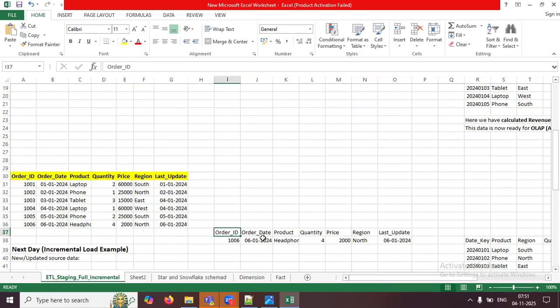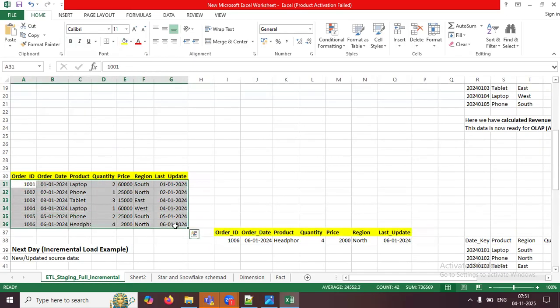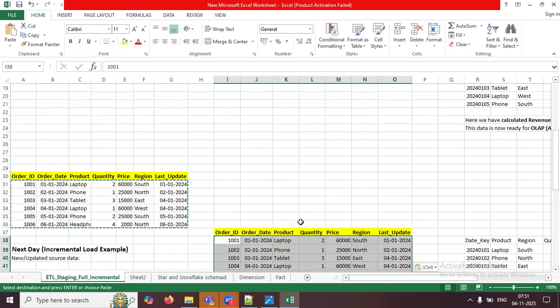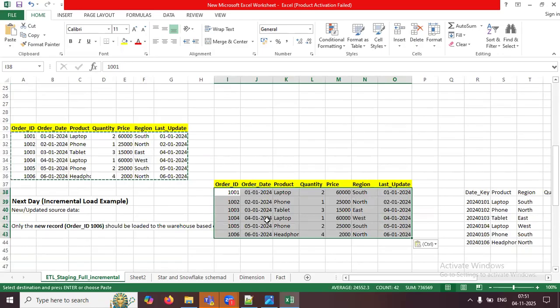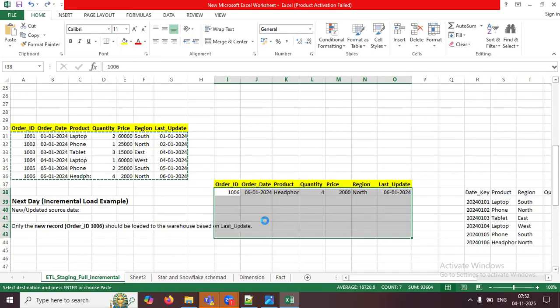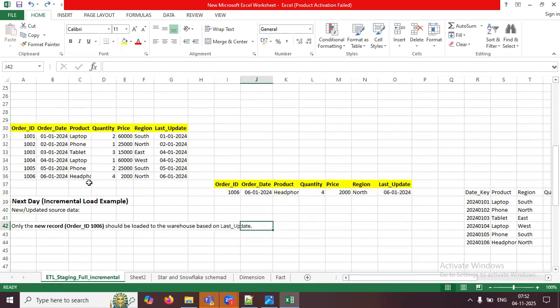Now, as part of the ETL technique, we will not take all the data again. If it always comes like this, that is called full load. But full load happens only once. After that, whenever our job runs, we take only incremental data.